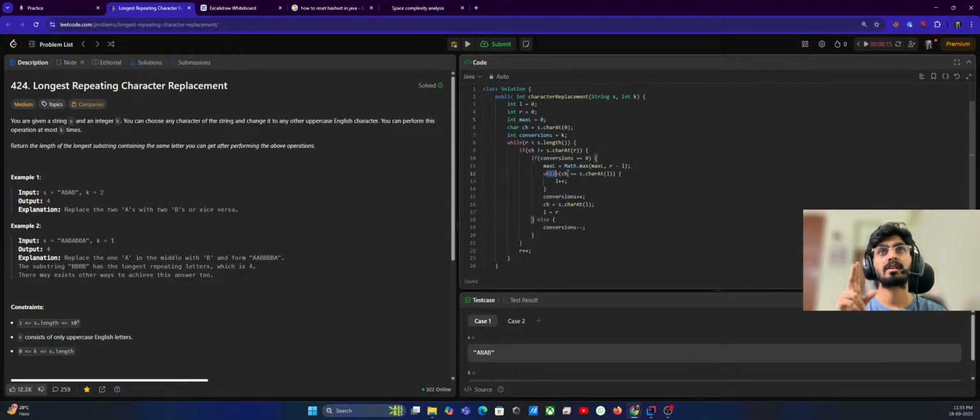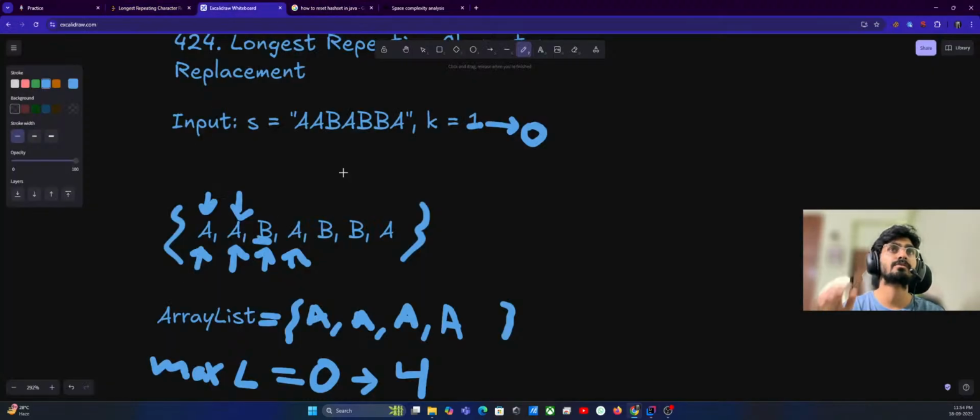Now I will shift the left pointer to the place where character match ends. So this will only add one conversion, let me tell you.